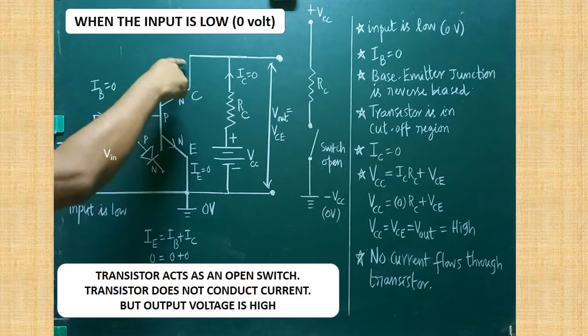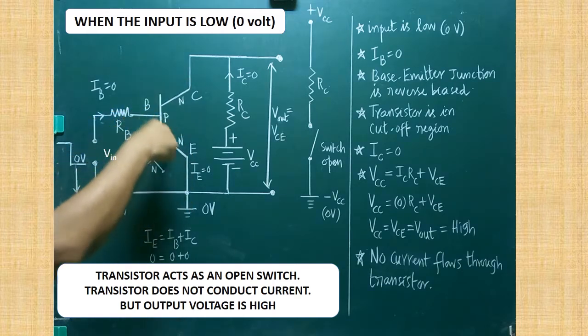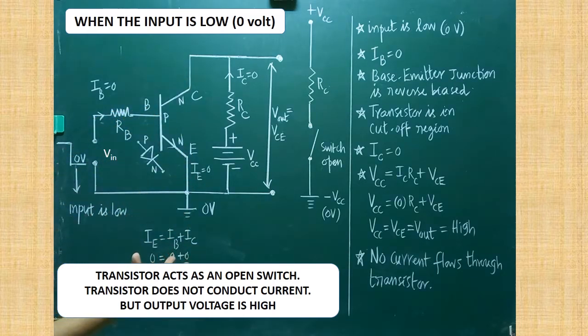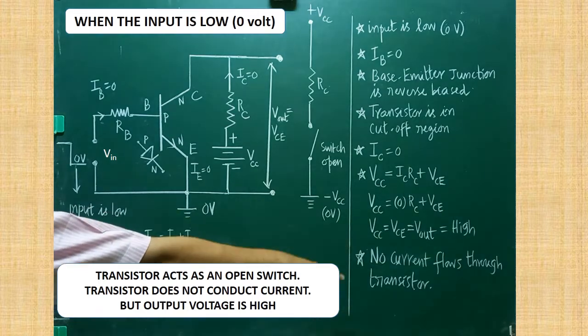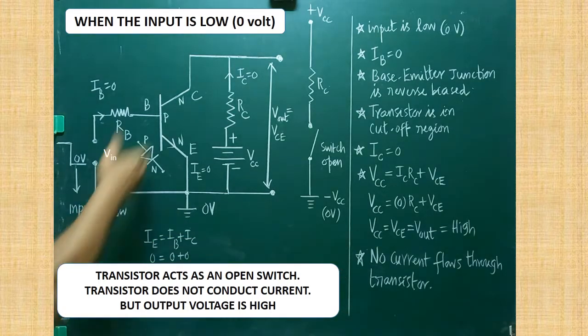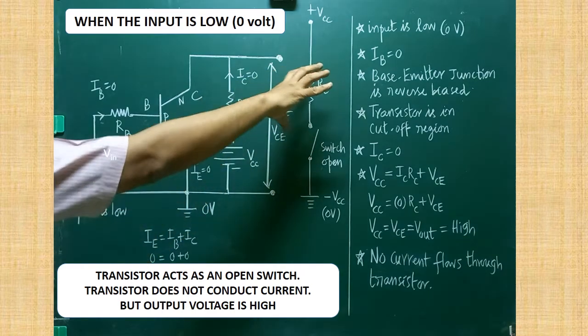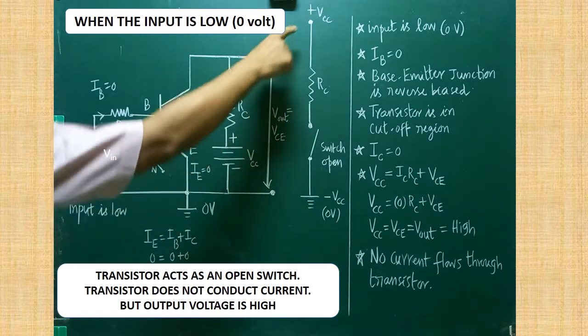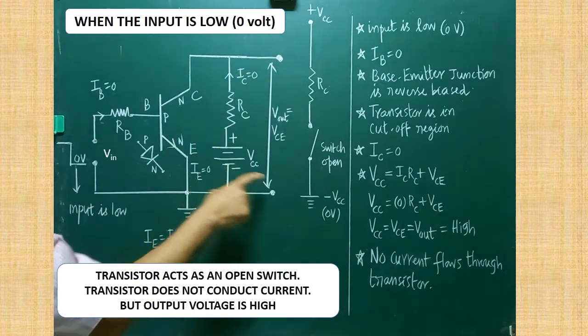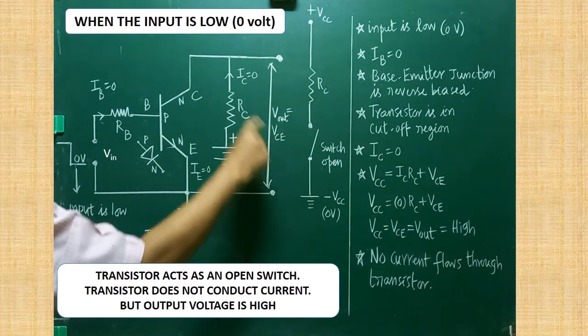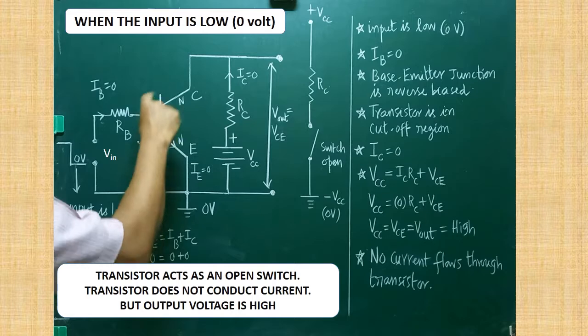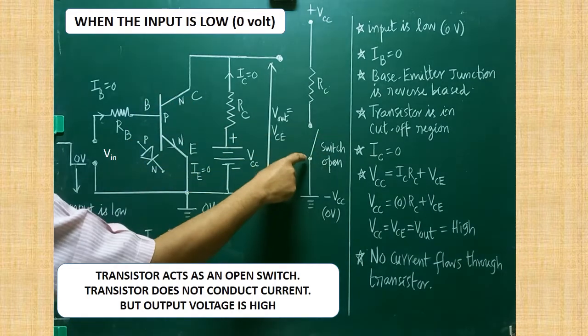On the whole, what happens? Through the transistor, there is no current flow. Are you clear? That's why I have written that no current flows through the transistor. When current is not flowing, how will that work? I have drawn the equivalent circuit here. The positive terminal is drawn here. The negative terminal is drawn here. The same RC is drawn here. The transistor part is drawn like a switch.